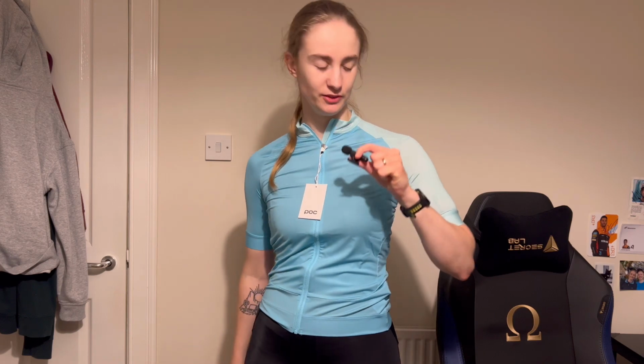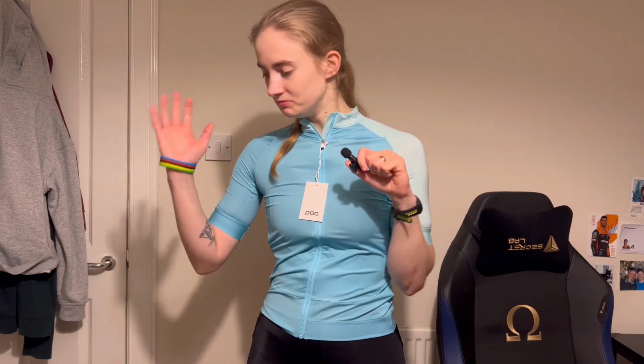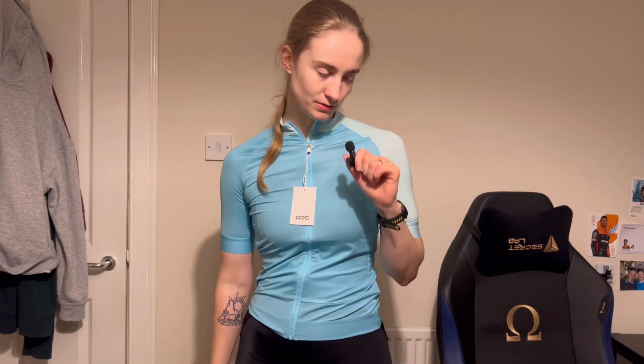It's weird. I'm not used to it. I never thought I'd be a size small in anything. Might be hard to believe, but this sort of time last year, I was like 20 kilos heavier than I am now. So yeah, maybe I just need to get around the fact that maybe I'm a little bit smaller than I think sometimes. So that's the jerseys out of the way there. Let's see what's next.